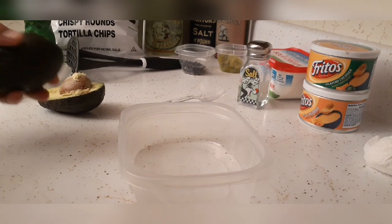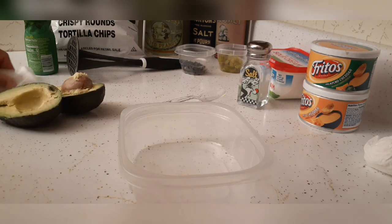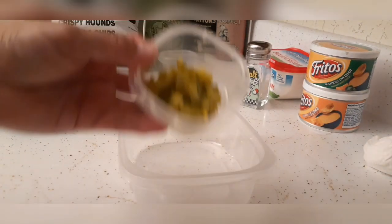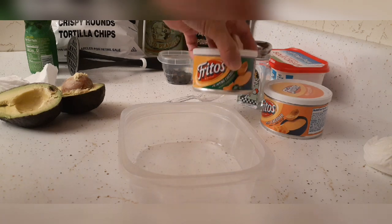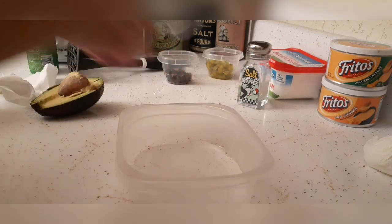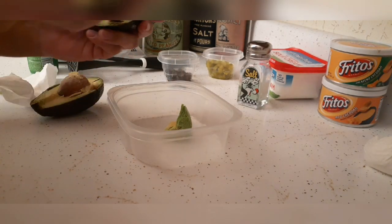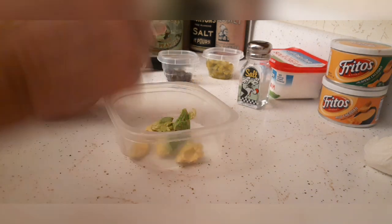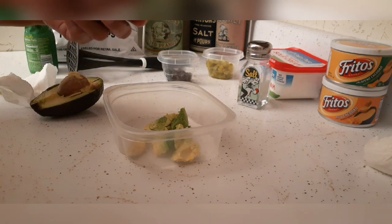I'm going to make the guacamole — only one avocado since we normally don't eat two and this one is already going bad. I cut up a black olive for Glenn's nachos because he likes to have black olives, and I cut up the jalapeños for him as well. For the nacho cheese, I'm just going to put each one in a bowl and microwave it so the cheese is at least warm. I don't make the guacamole with anything special — basically a little lime juice, some salt, and just a tad bit of water.